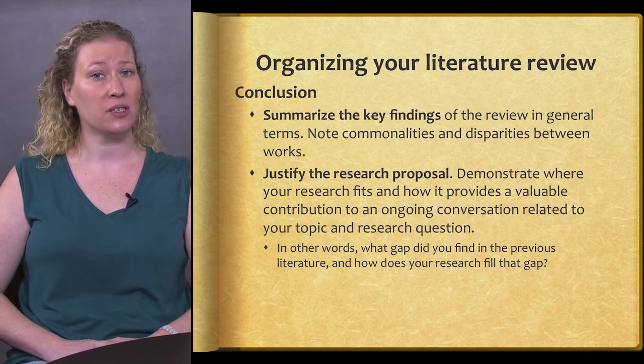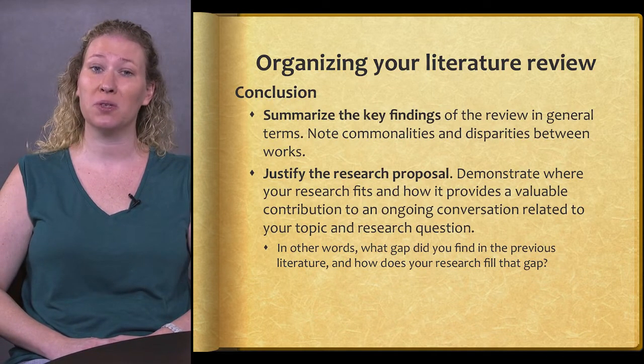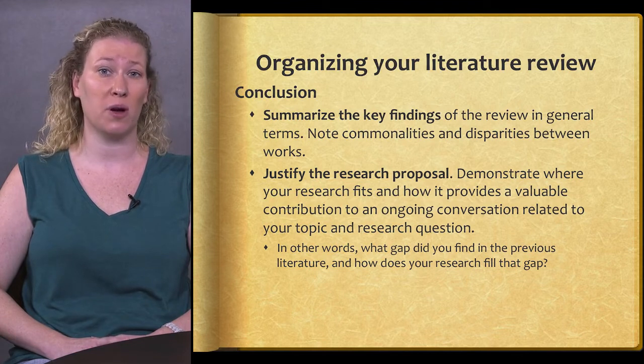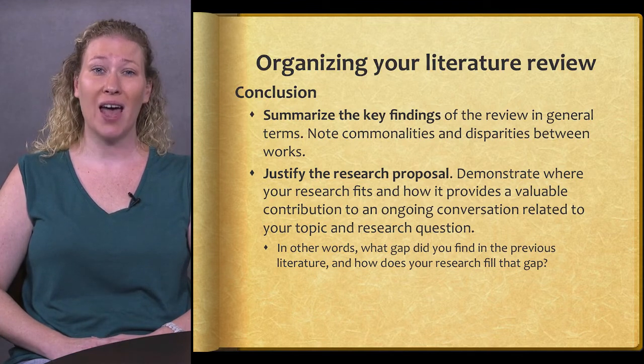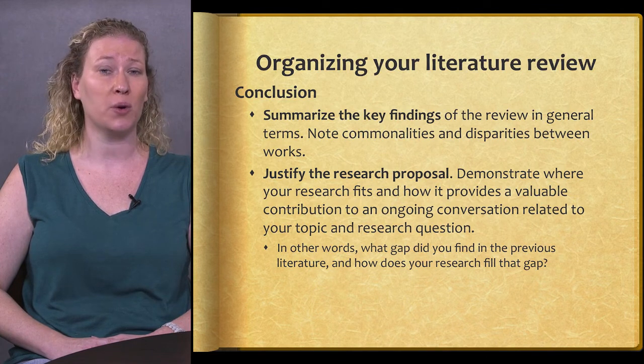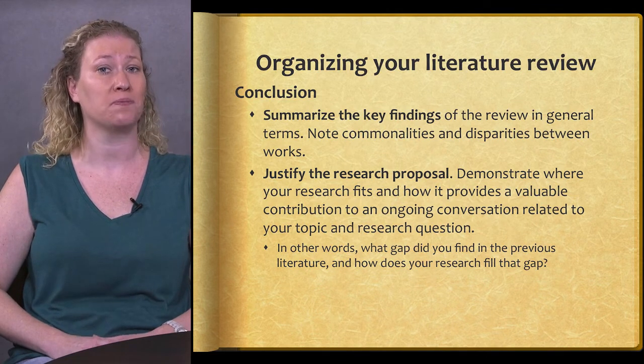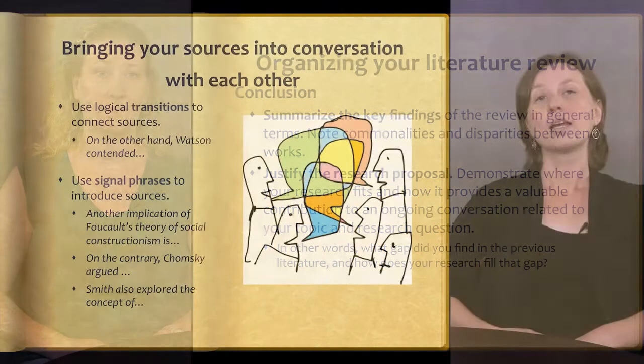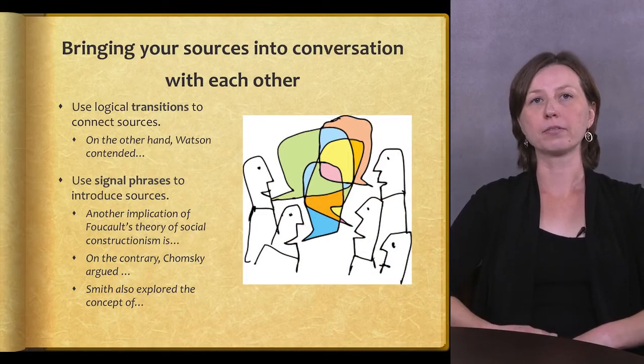The conclusion summarizes the key findings of the review in general terms. Be sure to note any important commonalities and/or disparities between your works. Here, you must also justify your research proposal by showing where your research fits and how it provides a valuable contribution to an ongoing conversation related to your topic and research question. Basically, what gaps did you find and how does your research fill it? As noted earlier, the most important component of a literature review is synthesis. You must bring your sources into conversation with each other. You can achieve this by using logical transitions to connect sources and signal phrases to introduce sources.